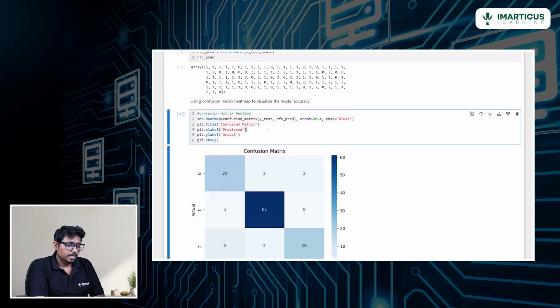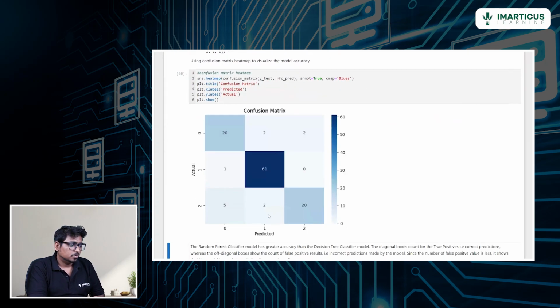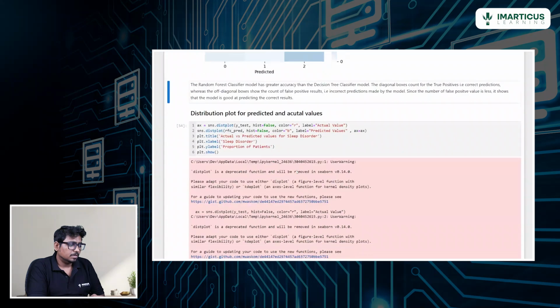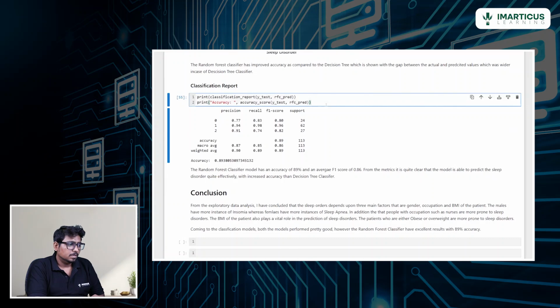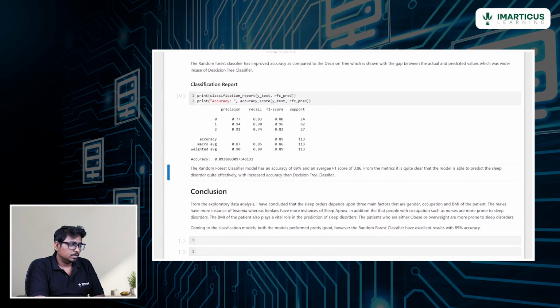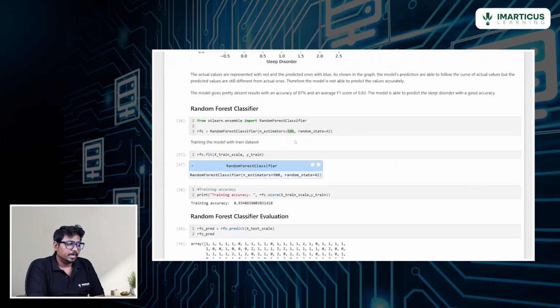Again the same, let's do the prediction and calculate the confusion matrix. The confusion matrix is again almost the same, so we did not improve. Let's calculate the classification report again, same. So instead of 100, even if we go for 500, the accuracy of random forest did not increase.